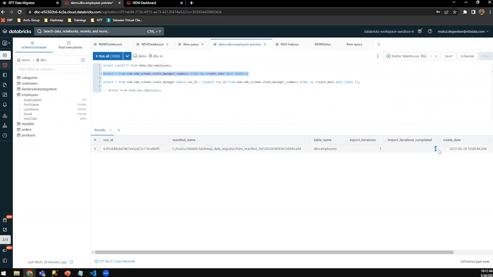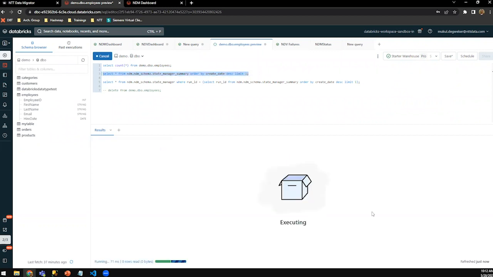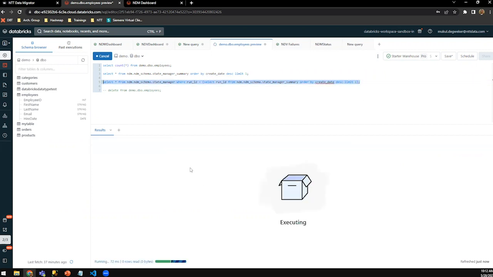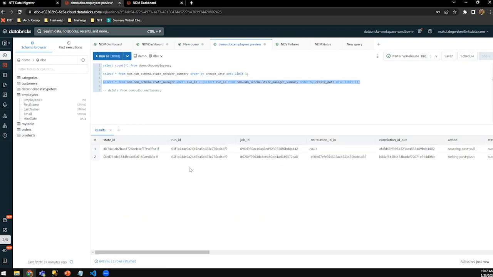And the iteration, although it has not completed yet, if we select this again, the process would have gone through and finished execution. So it has already completed this iteration. Now, once the iteration is complete, let's take a look at the detailed level view as well. As mentioned earlier, each job in the pipeline is going to be a set of two parallel processes. So for each iteration, you're going to find two separate processes, one for the extraction from the source side and the other for the import into the target.